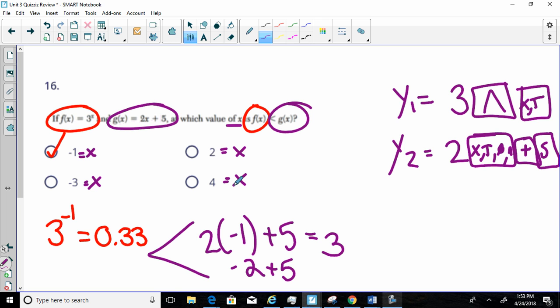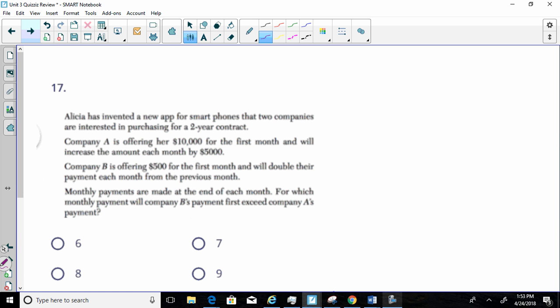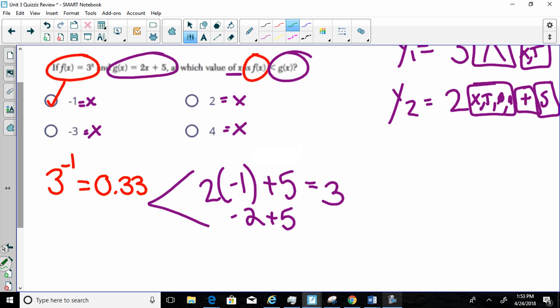Okay. All right, company A, and the next one has to do with your arithmetic and geometry. And so I'm going to just pass out these reference sheets. If you're not going to keep it for Thursday, then just give it back to me. But I'm giving you these.